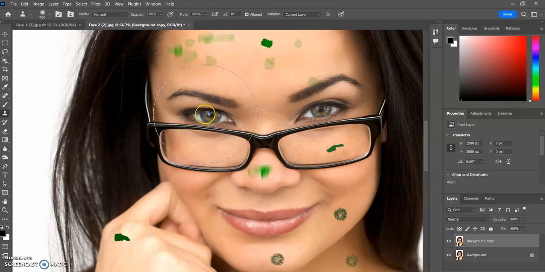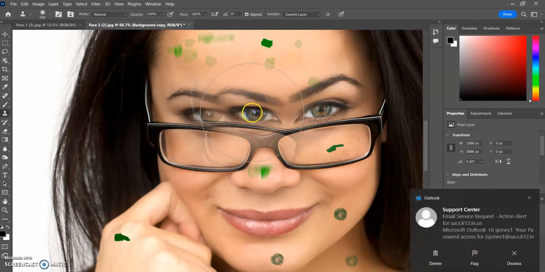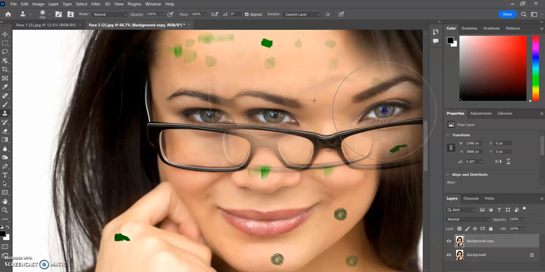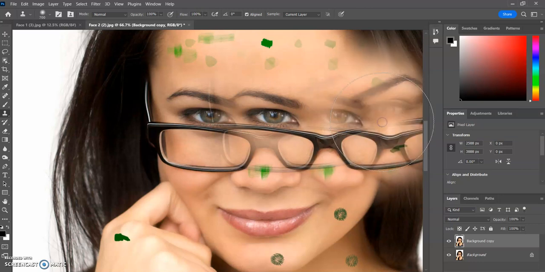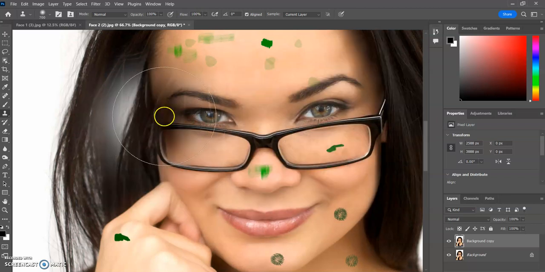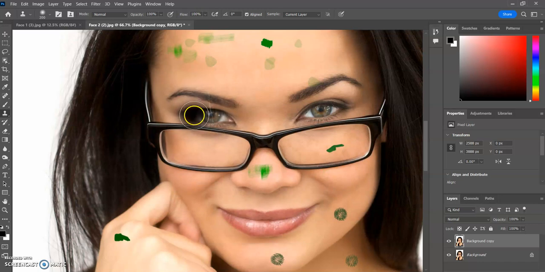Oops, I have to define my source point first. Alt click. So I have both my hands on the keyboard, and you see that little cursor, that little bullseye in the middle. Alt click. Now when I move it, you can see I've got that selection, and I basically can paint. I want you to notice that little crosshairs on the left. It moves along with your brush. But I'm going to do Control Z to undo. I'm going to change my brush again.